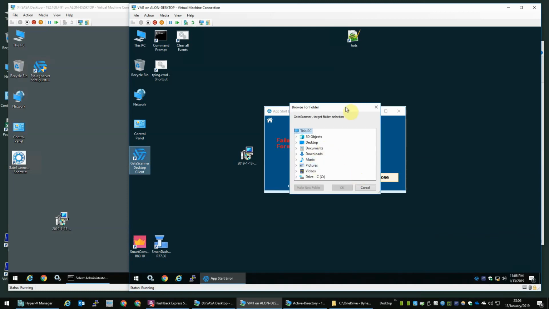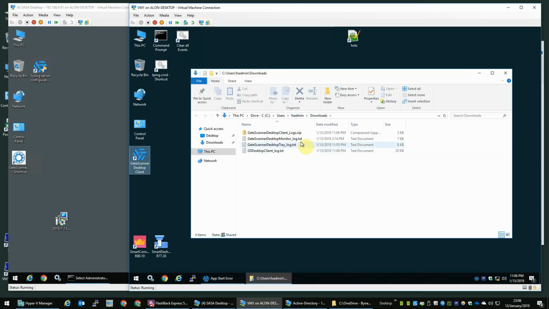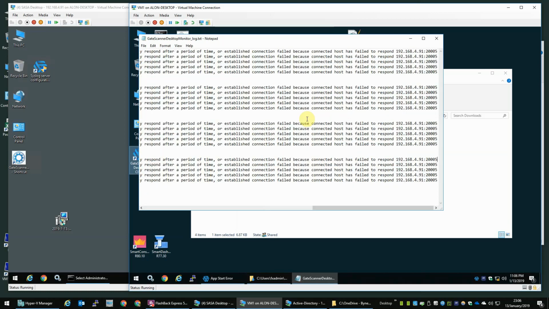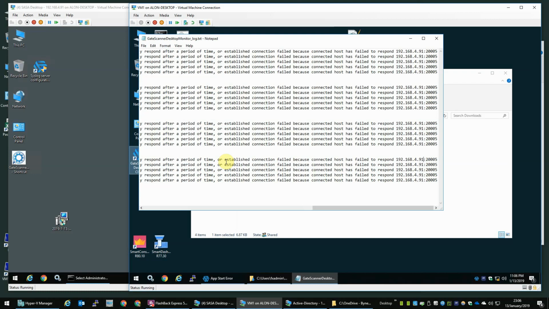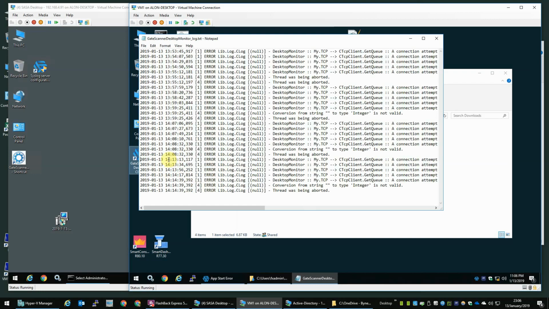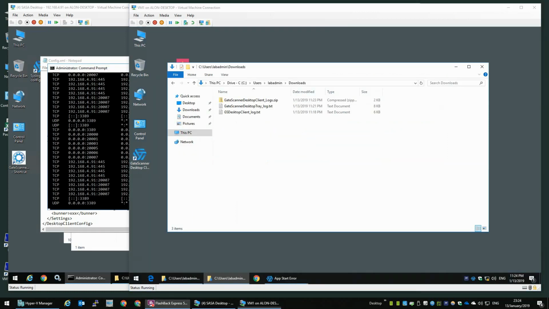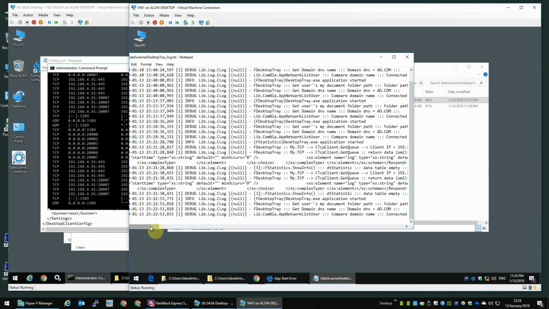I'm going to let it throw the logs onto downloads. And as you can see, failed to get response from the desktop on port 2005, but the date is not from now, so this is irrelevant. I will try these guys. Now I do see that it is from this time. And here just debugging info.